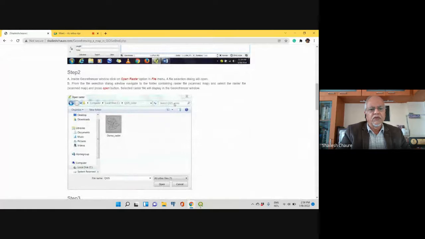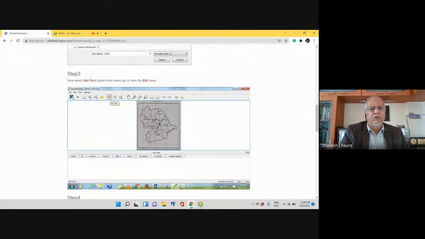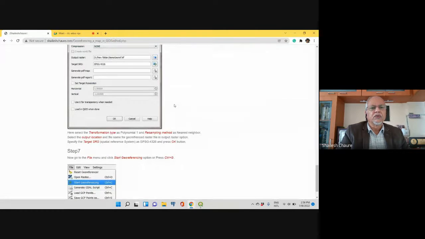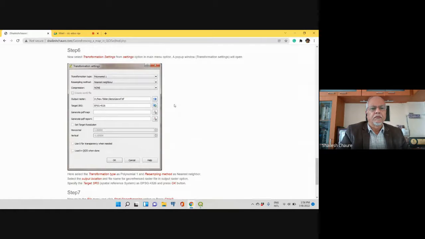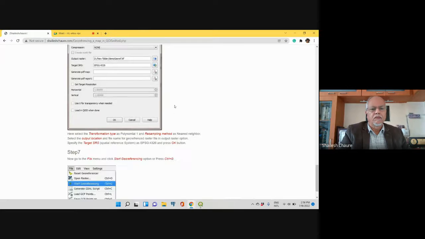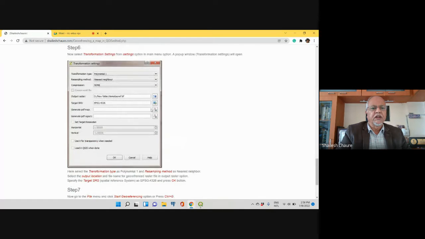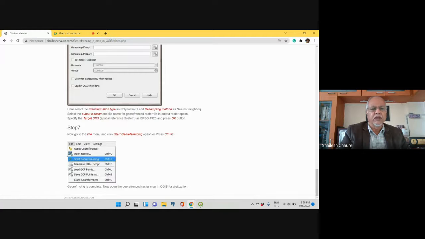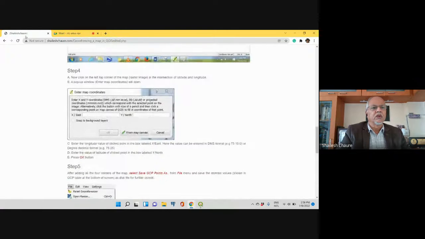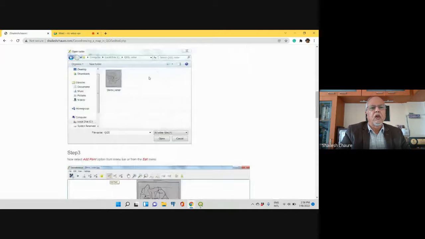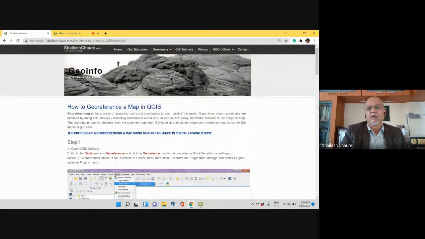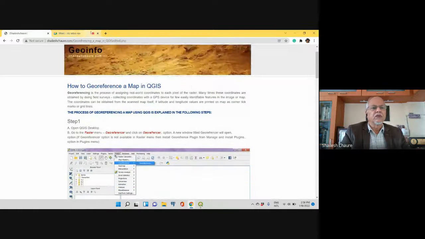Of course, this is an older version of QGIS, but that is not a problem. Overall, the methodology is the same. Because it is an older version, the SRS and other things appear in different places, but you can refer to this. I think it's not a PDF, it's just a page. But you can read the material from here also, not a problem.